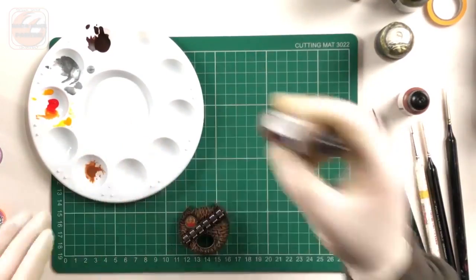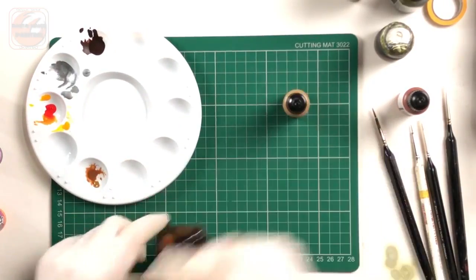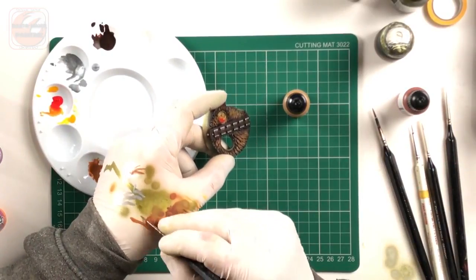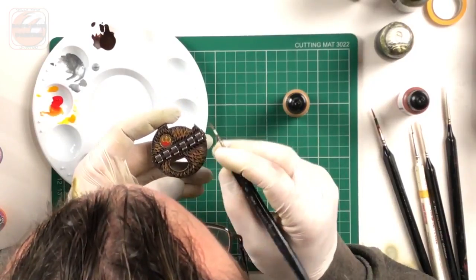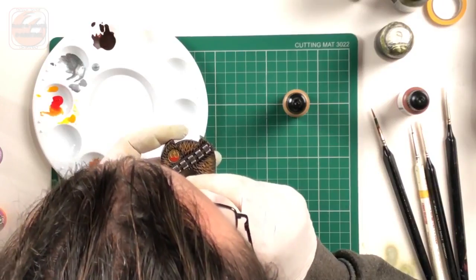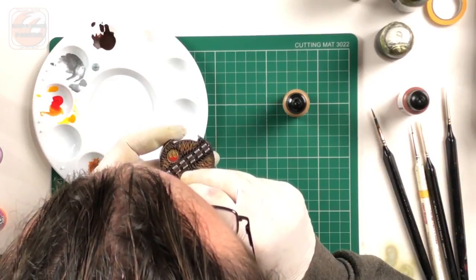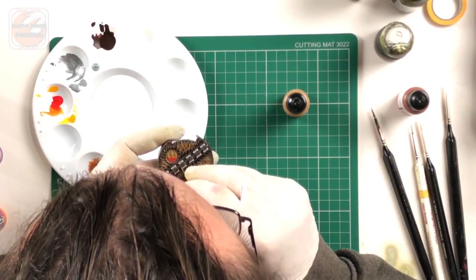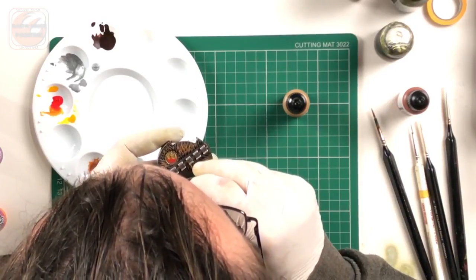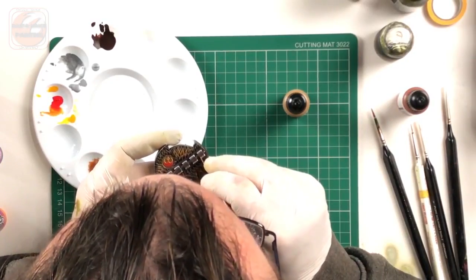Okay, so I'm going to add a little bit of my leather brown, with a bit of medium in that. I'm going to give that a mix in, because I don't want to go straight to that leather brown. That's probably going to be my last highlight, the leather brown on its own. And again, I'm just going to catch this edge and a little bit of feathering. Again, stopping closer than I did before. That's the point. So when you're layering a colour, you want to build it. You don't want to cover over all of what you just did. You want to leave some of that darker colour. So just from the left to the right, it could be from the right to the left, whatever makes you guys happy.